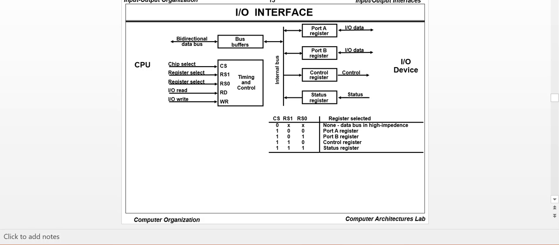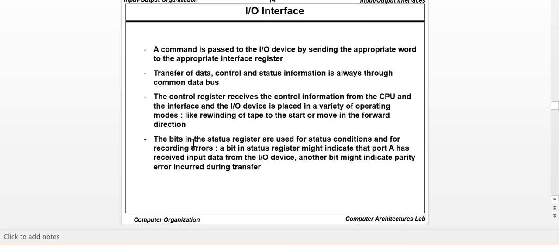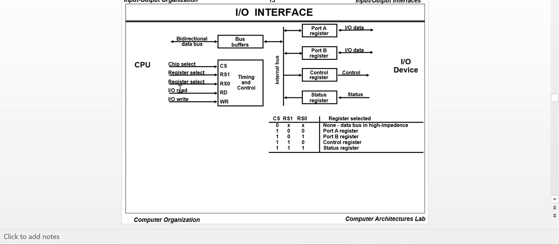take action accordingly. Similarly, the bits in the status register are used for status conditions and for recording errors. So a bit in the status register might indicate that port A has received input data. Whenever there is an input command, the data from the IO device will be placed in the port A register.